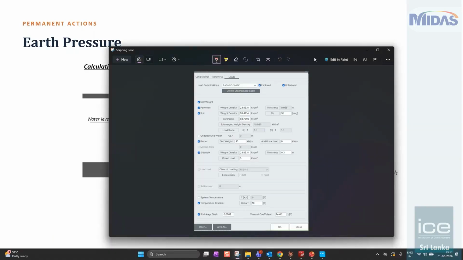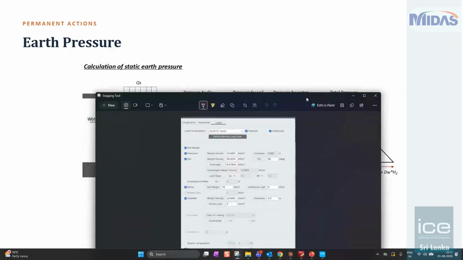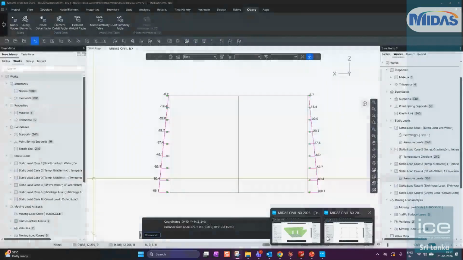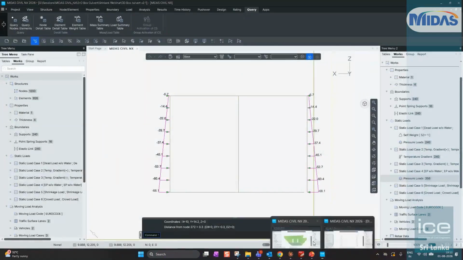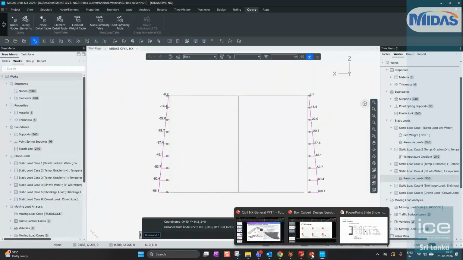Here you have 9.57. So first of all, we'll multiply 9.57 with the factor of 1 minus sine phi, which is 1 minus sine 35, is 0.42 factor multiplied by 9.57 gives you some 4.08 kilonewtons per meter square of lateral load pressure. So on top of this slab, you should be able to see the values based on that. Along with that, we'll also have some other loads.